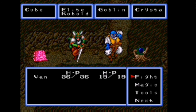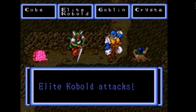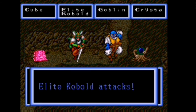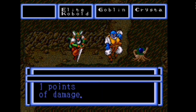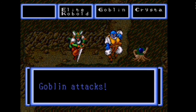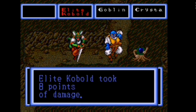Oh dear. Let's fight them then, yeah. As you can see, you've got your RPG elements here. Okay, what should we do now? Are they just ripping me a new one or what? Eh? I need to get rid of them, come on. Are you ever going to die or what? Oh, you sods. Let's get rid of them. Let's try magic. Oh, I can't use magic. Okay, then. Come on, die, you buggers. How many does it take?